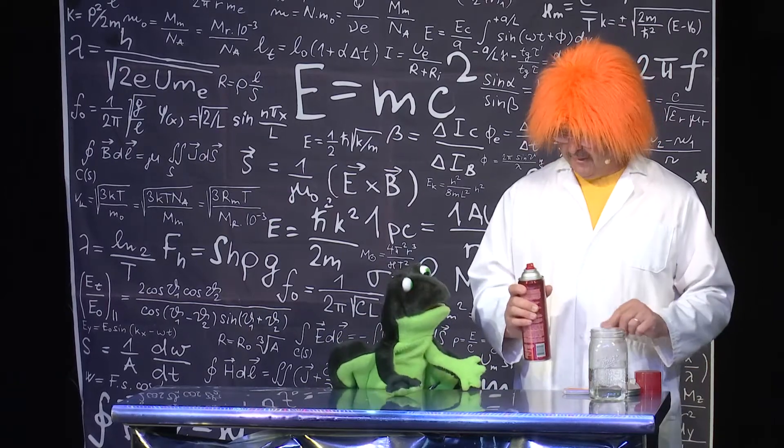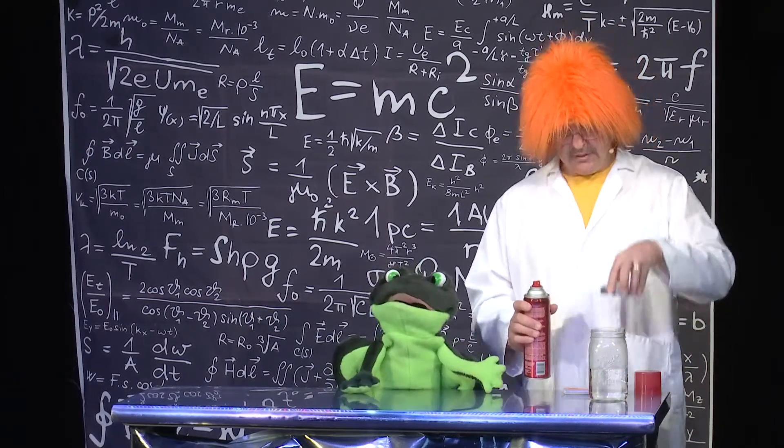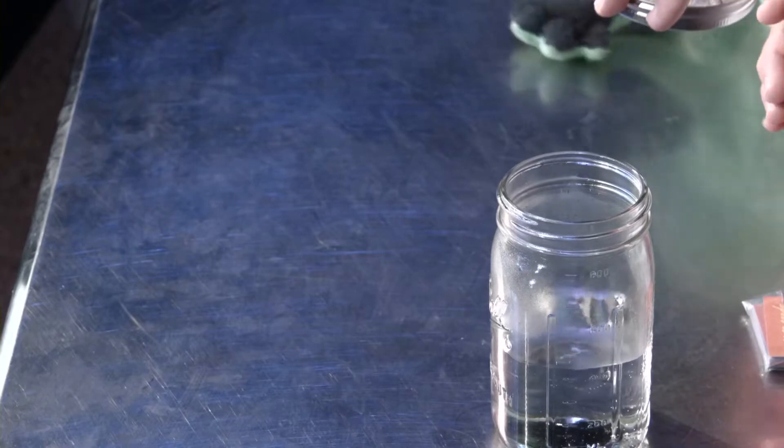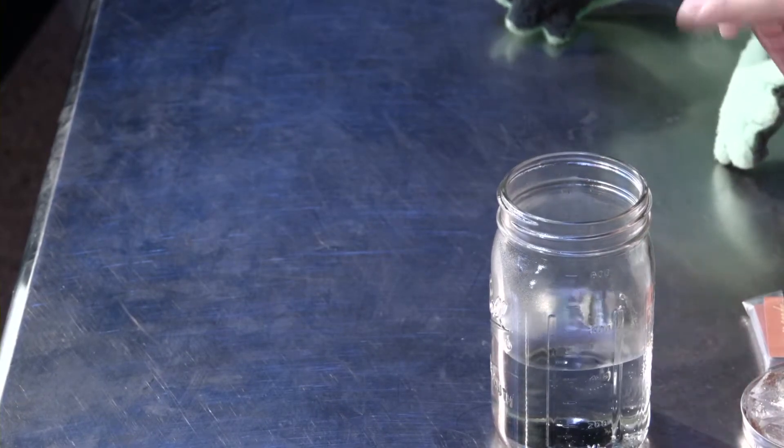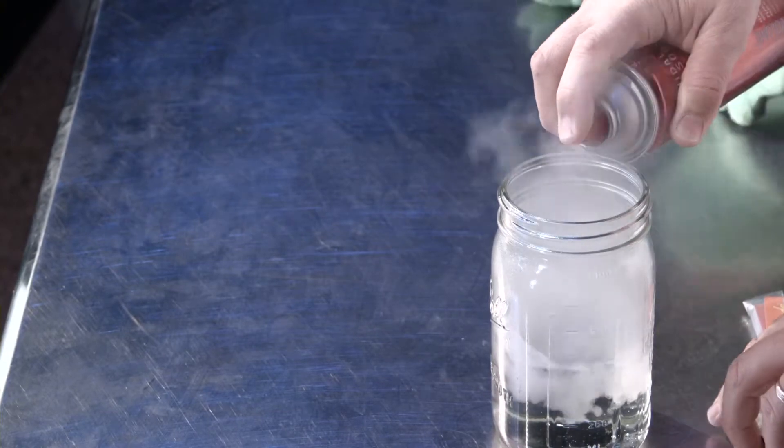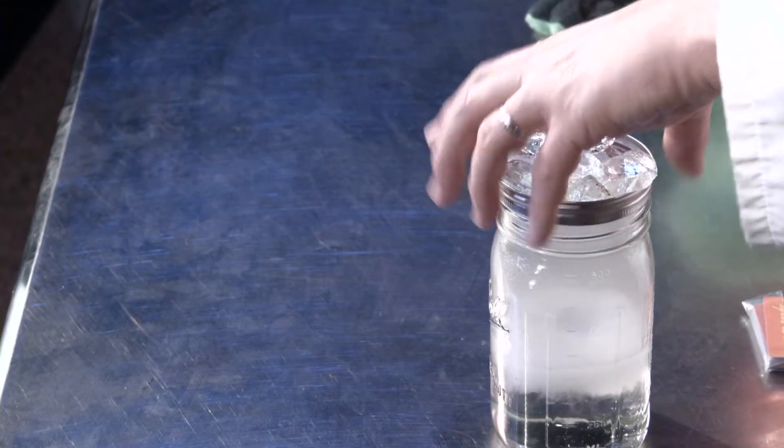Or for me. Maybe. And some ice. Ice? You put the ice in the lid of the jar. You put it in the lid. You spray the hairspray. You ready? We're going to spray the hairspray into the jar. But water doesn't even have hair. And then we put the ice on top.